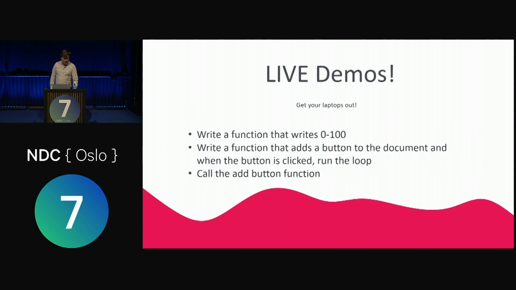And whoever does basically complete this challenge: write a function that prints 0 to 100, write a function that adds a button to a page that, when clicked, runs that loop function, and then run the function that adds the button to the page. Relatively simple thing, but you get to use your hands, and in this case, we don't. So let me switch over.